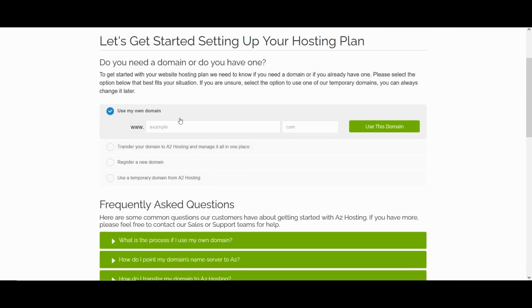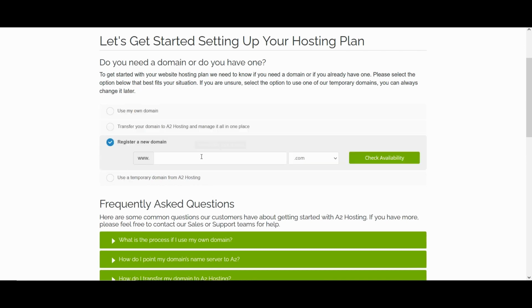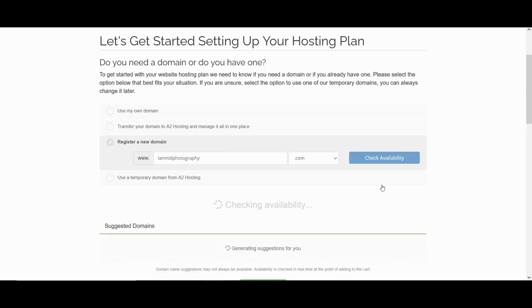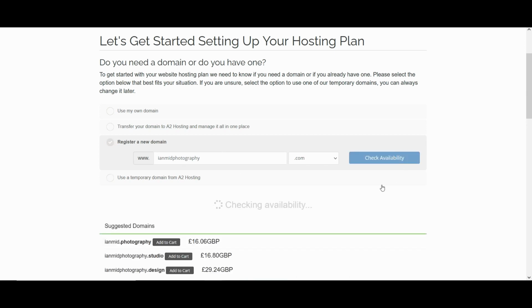If you already have the domain name, then you can enter the domain name that you own already. If it's not hosted with A2, you can transfer it, or you can register the domain. So in this case I could write in the domain name that I have chosen, check availability again if you haven't already.